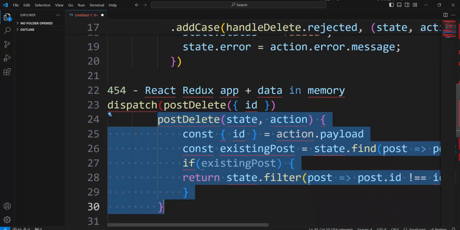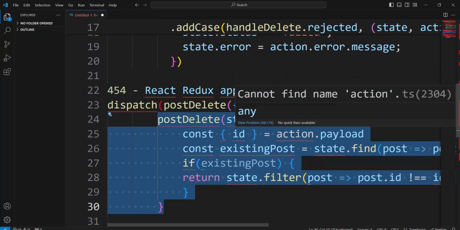I think that I have a lot of ideas about the explanation of postsSlice, about declarative programming, and about postsSlice and Redux. It was very, very confusing for me in the beginning. And I think there are people in the world who are also confused. And I want to help those people with this video.